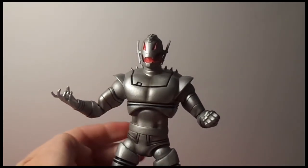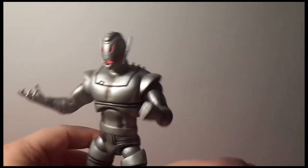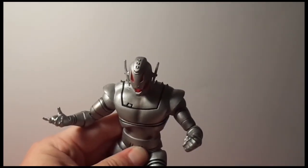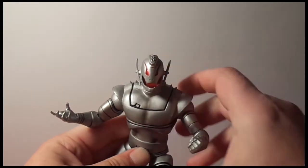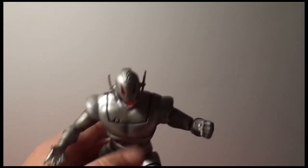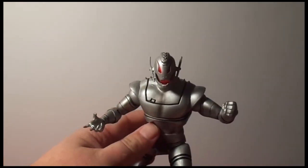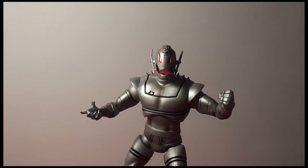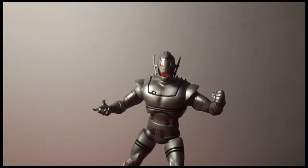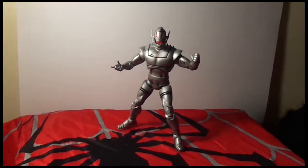So, Ultron, you can get him into some really menacing kind of poses. Let me see if I can just get one real quick. Again, I'm just trying to do this while you guys are watching. And let me just back the camera up so you guys can see. You can get him in some really decent poses.